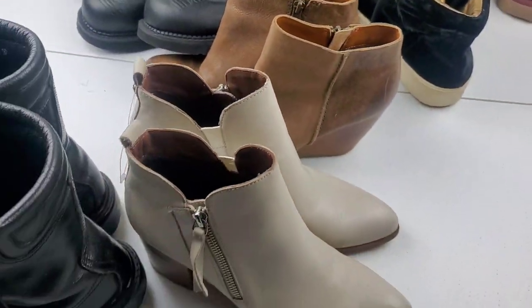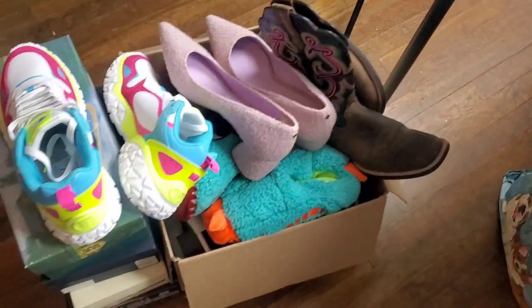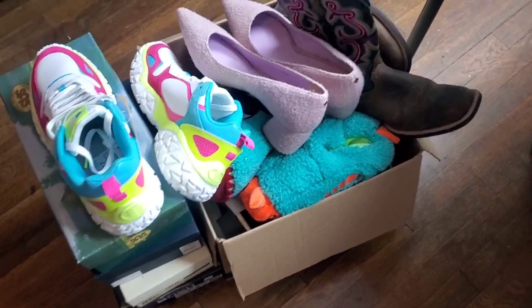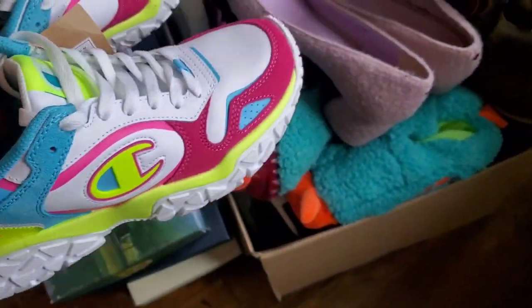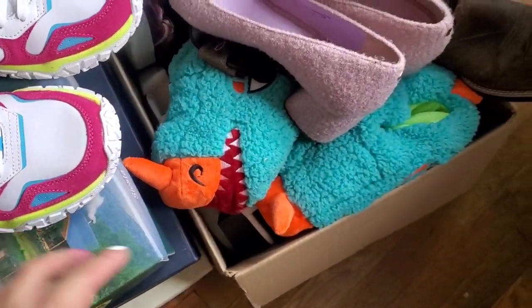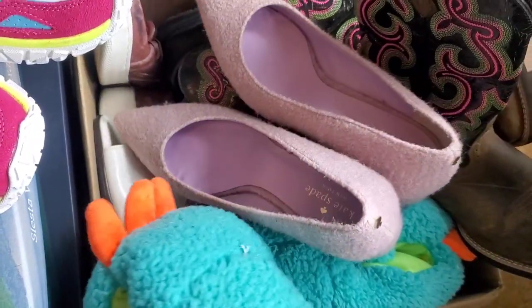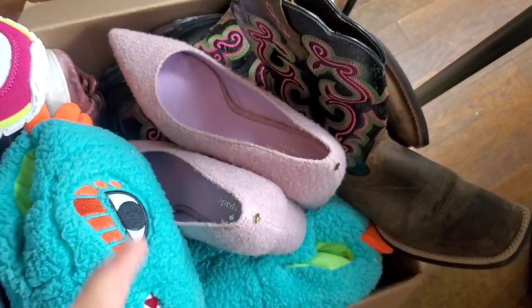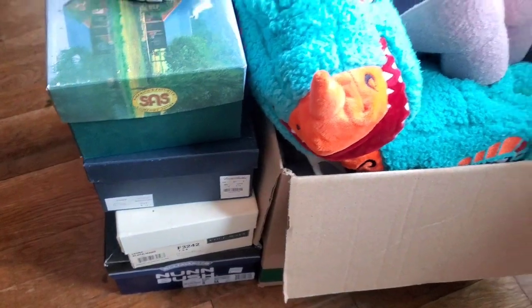So I have all of these, definitely more of a fall and winter style. I also have these here that I'm going to work on. Tennies are all the time, but these are new, so I like to get new tennies for fourth quarter, and then some more boots. And then if you watched my epic yard sale haul, in there are the rest of those shoes, along with these, as well as some more sneakers.